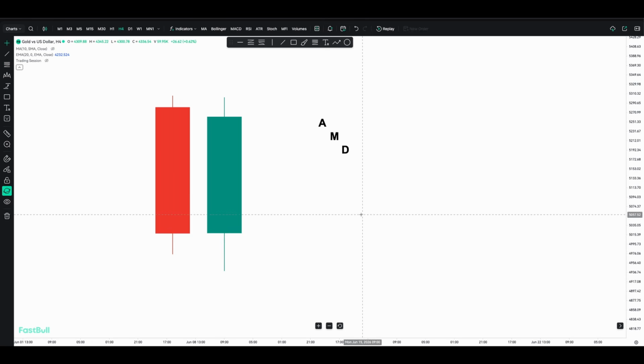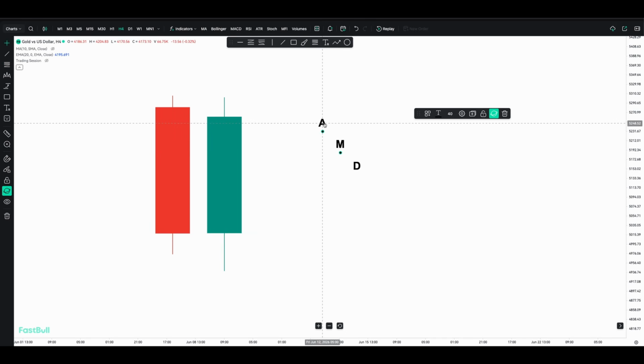So your work as a trader is to try and find the distribution phase of the market. This phase right here. This is the phase in which you want to trade. The manipulation phase is the phase you want to avoid. The accumulation phase is the phase also that you want to avoid, because the accumulation phase is when the big players are trying to accumulate orders in the market in order to move the market in a certain direction. So here you cannot know where the market is going to go during the accumulation phase.